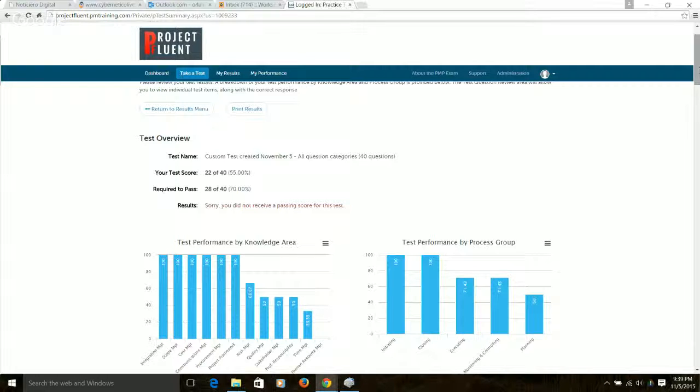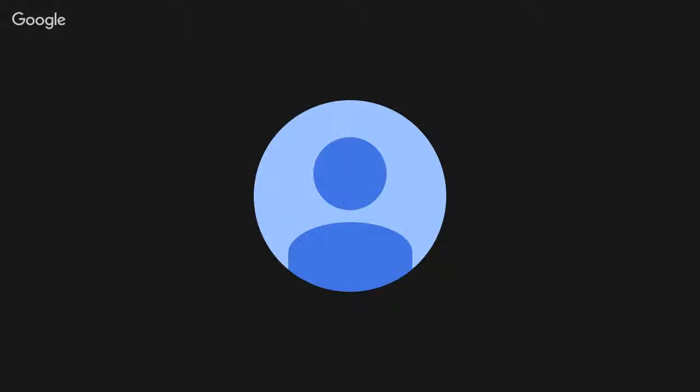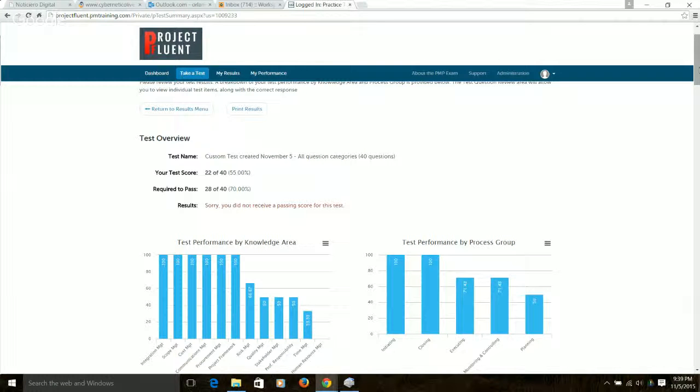Mark them for review. I can tell you that in my case, I marked between 15 and 20 questions for review. And I didn't go and review the whole test, because that's how many questions are there? 200? Yes, 200 questions.